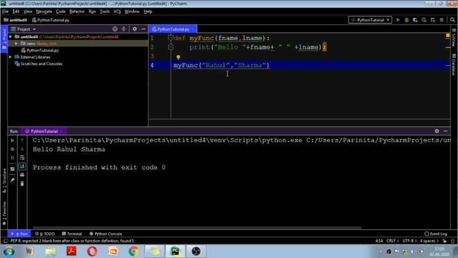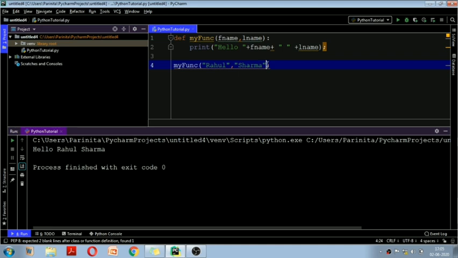But there is a case in function when you don't want to take care of the sequence, or you don't want to maintain a one-to-one correspondence. So what we can do is, there is a way that you can pass the function arguments while calling as key value pairs.